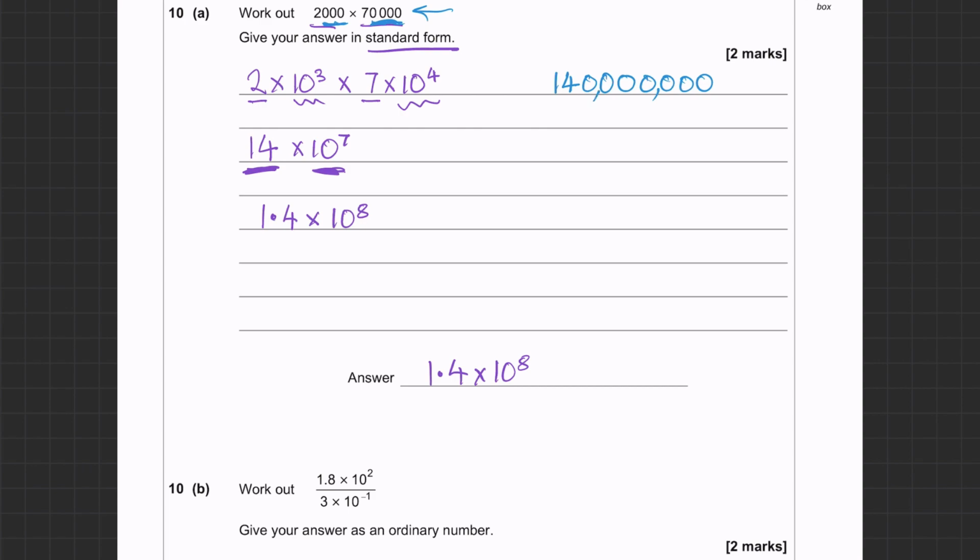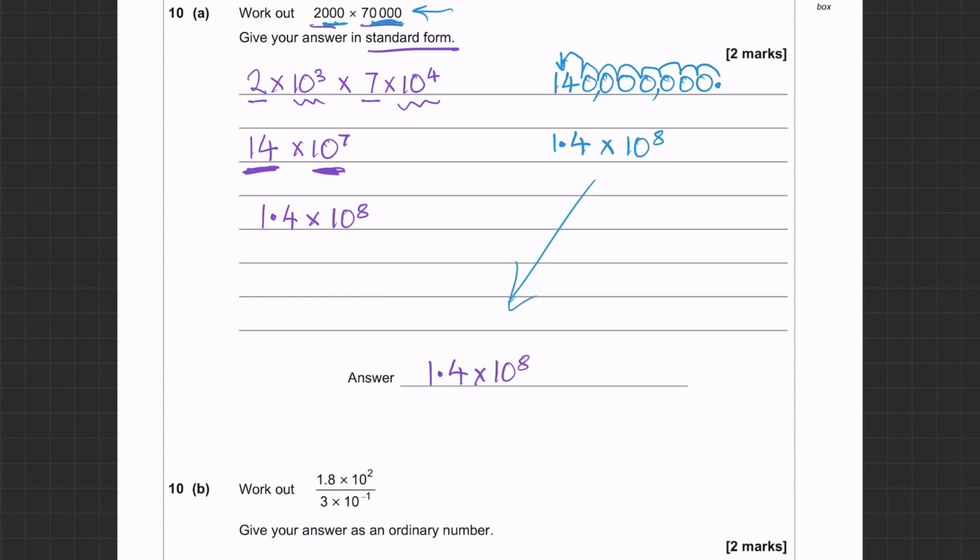And then we can just change this into standard form. The numbers shift along the number line, but the decimal looks like it's moving along. So if we've got the decimal here and we want it between 1 and 10, it wants to be between 1 and 4. We're going to go 1, 2, 3, 4, 5, 6, 7, 8. So we've got 1.4 times 10, and we said 8, so it'll be to the power of 8.